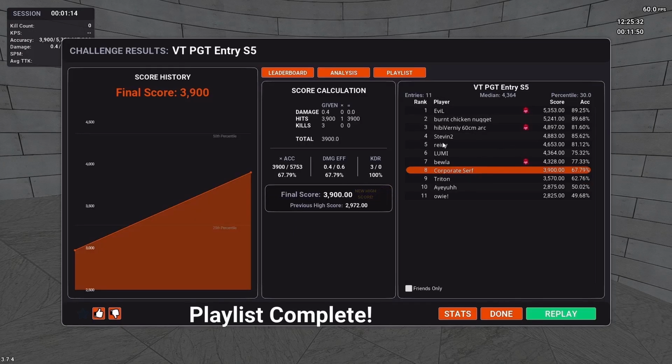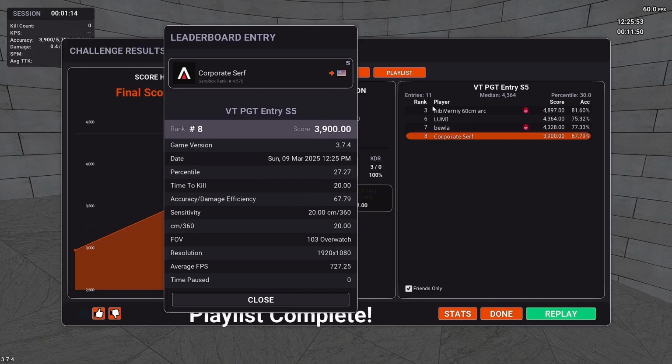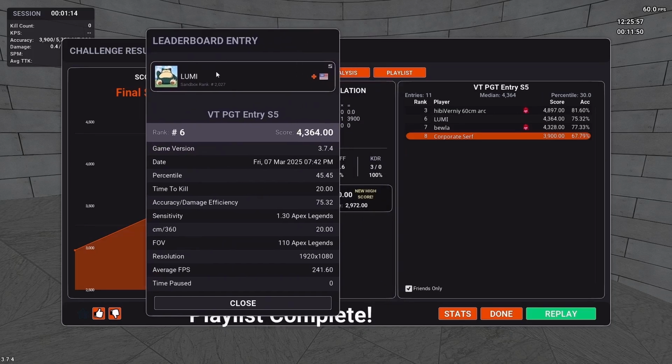3,900, that's a decent jump. I'll go ahead and highlight here as well. So I'm playing this on 20 cm. Look at how good Lumi's score is on 20 cm. This is really helpful playing entry and novice on high cm. It just really helps with your technique. But yeah, it's cool to see that my Steam friend also has a really good score on 20 cm.